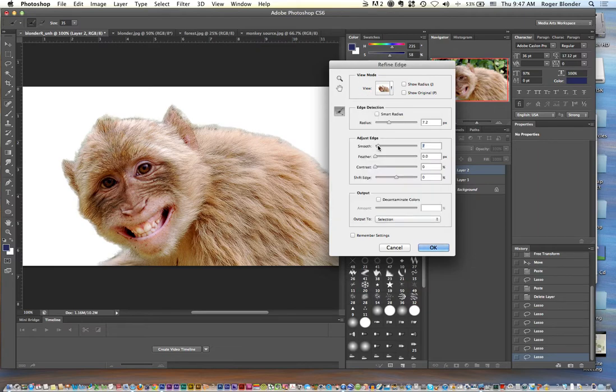We could smooth it out a little bit, and feather it a little bit. A little contrast. Maybe take the Smart Radius down. And if you see that something is up here, maybe I could add to the radius by clicking this. So that's saying look at more, compare more of what's on one side and the other. It's not that you're adding more in, it's telling it to analyze more of it. Erase part of the radius. It's better there maybe. Maybe it's too smooth, feather.